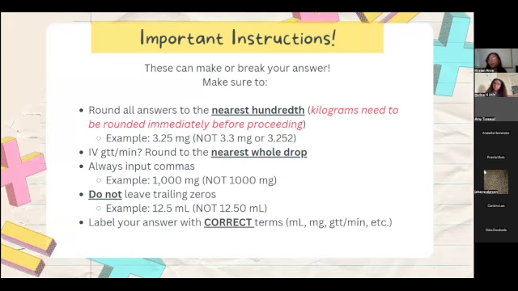Also, pro tip, make sure you are looking at what's being bolded and italicized in the exam, because the majority of the time that's our professors or the exam itself telling you, hey, this is really important, you need to focus on this. Another pro tip is that these questions are not meant to trick you. They're just worded very hard. So when you're reading the question, make sure you understand what they're asking for and take time reading it so you know what numbers to plug in and what formula you're going to use.